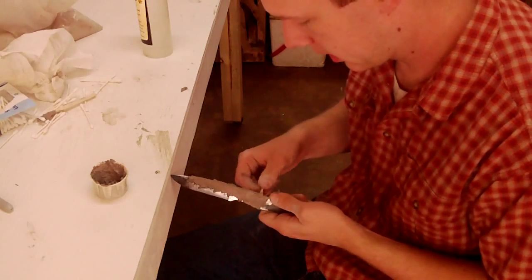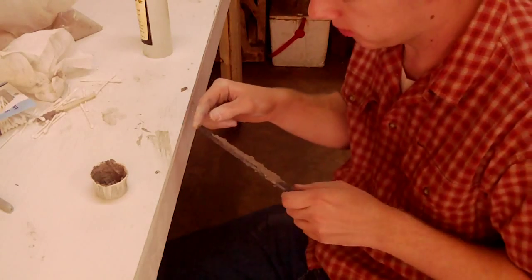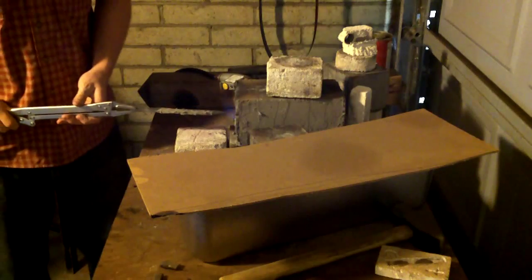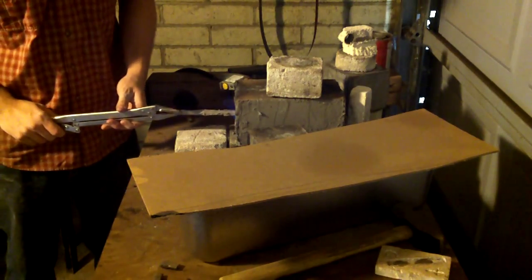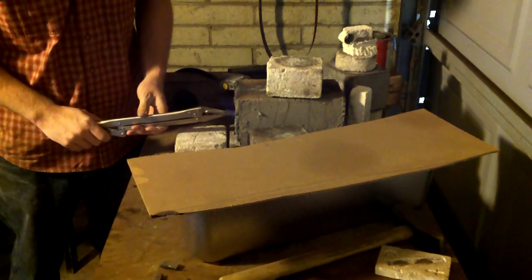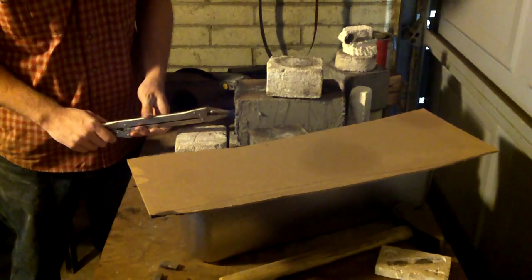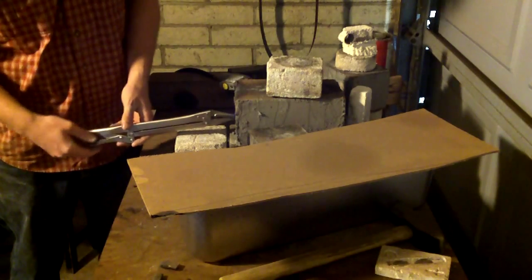So I'm just gonna put it in there, really low heat, and just let it come up to the heat really slow. I'm gonna put the knife in there nice and easy. Be careful not to hit the clay on the ends, get it squished. So I'll put it in, and I'm just gonna hold it there for a few seconds to let that clay harden. I'm gonna gently set it down.